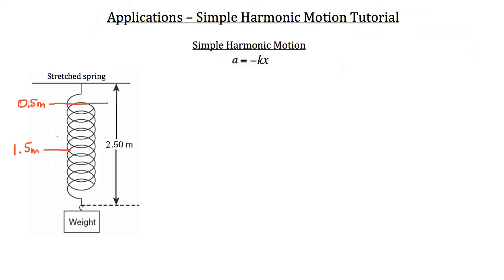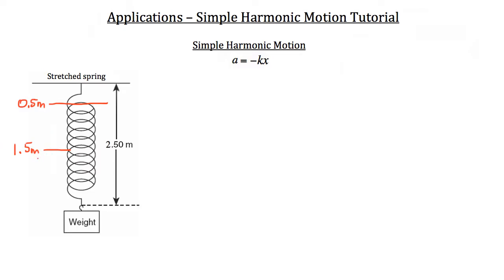However, if you were to apply a force and stretch that spring downward and then let it go, what you'd see is that your spring would bounce up and down, back and forth. Now the distance that you pull it down, or that it comes down with the weight, is down to 2.5 meters, so it goes down 1 meter. And the distance it goes back up to its final position here at the top is 0.5, so again it goes in this direction 1 meter.